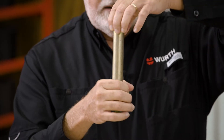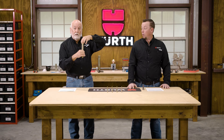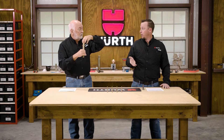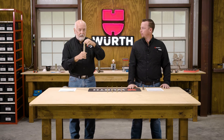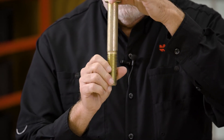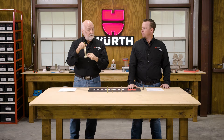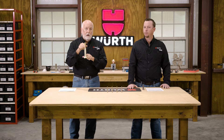The screw, on the other hand, is intended to go through one piece of material and into a threaded hole — or to create one — but in this case, as we're talking about hex heads, you're going to have a tapped hole. That's its intended use: to go into a tapped hole. Now we're rotating the head of the screw, therefore the bearing surface and the frictional forces are important.